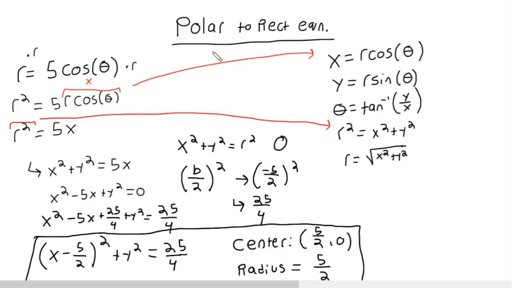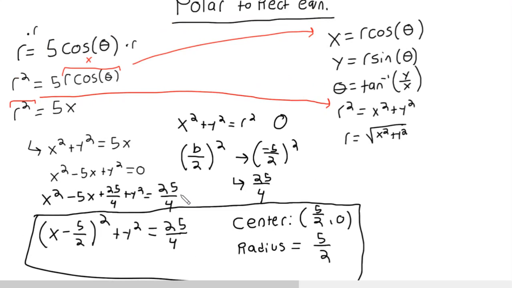But now we're just going to switch gears and go from rectangular to polar. I don't really feel the need for another example for this. It's really just, if you can do this one, you can basically do all of them. So let's just try another example where we're going to be going from rectangular to polar equation, then it's really just the same process. We just have to recognize when to use our formulas and so on and so forth.